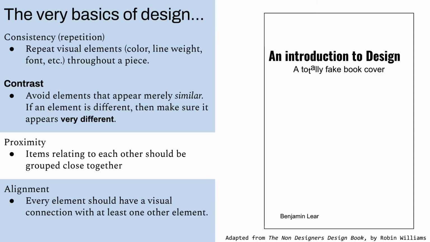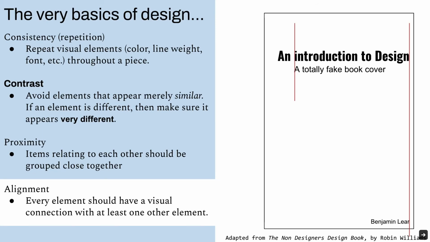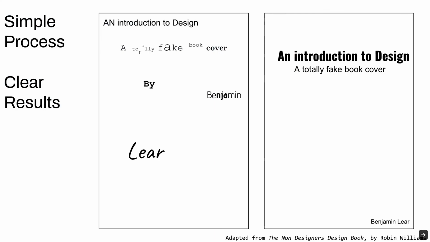Finally, we have alignment. And again, alignment can do things like give us a cohesive whole, make the design feel well thought out, and we do this by just simply making sure that there's alignment of the text. And of course, there's many different places we could ensure that there's alignment, and all we're really doing is making sure that if we put something on the page, it has a relationship to something else. And what this does then is it gives us a much improved design just simply by going through this list of design elements and principles.